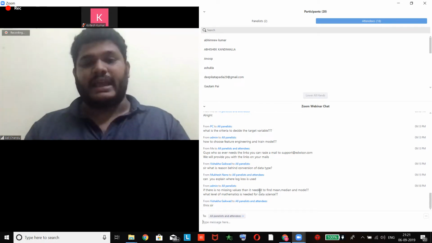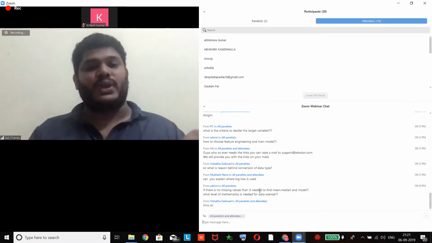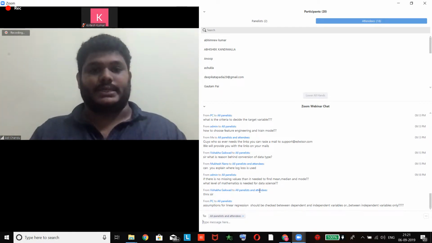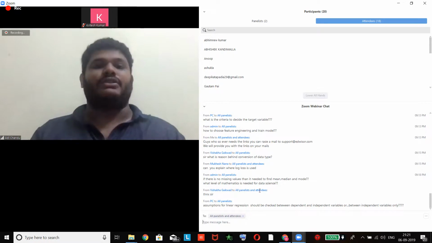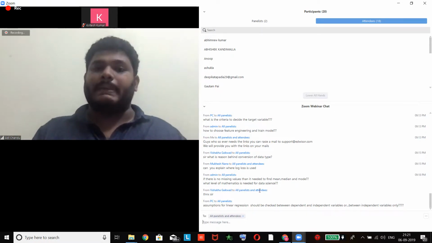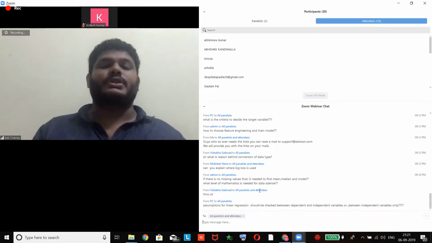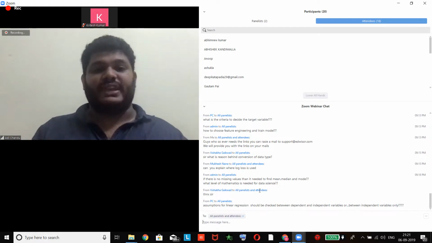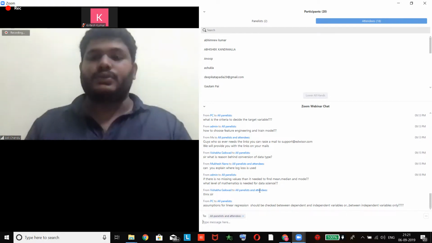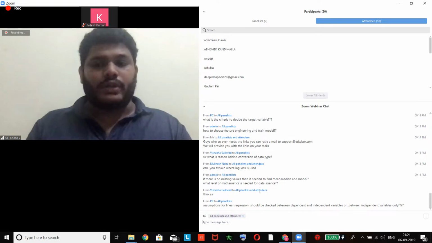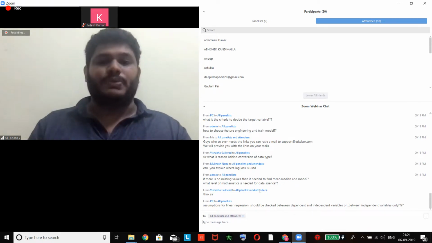But by default, why we check mean, median, mode is that we come to know an idea about that particular variable. Let's take height. If you simply take the average of it, like an average of 5.4, then I'll understand that most of the people are close to this height. This is the mean of the variable. So you can understand the variable. That is why you compute mean, median, mode, but not always only to impute missing values.